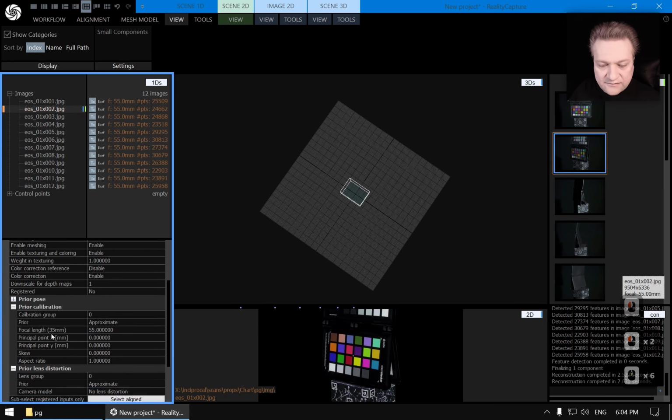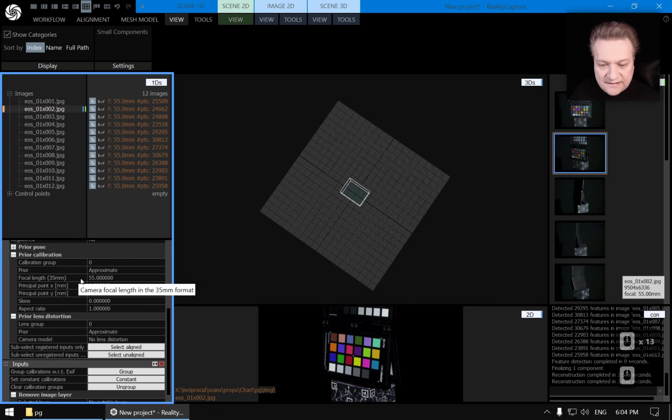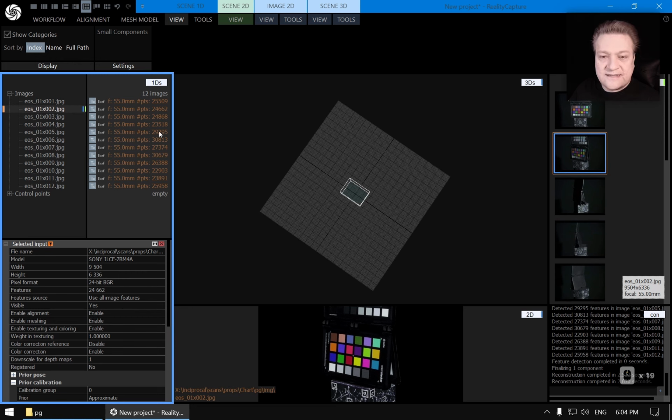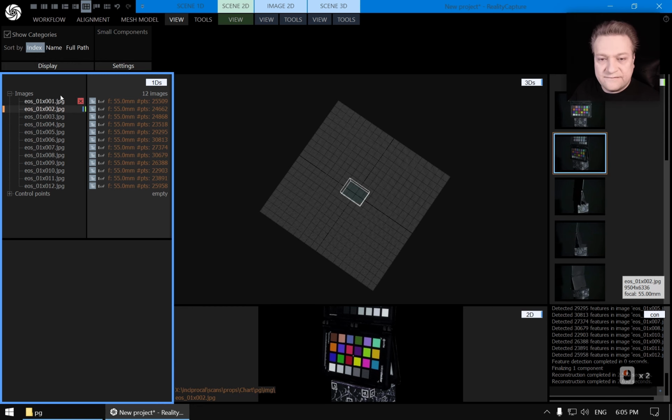If we click through them, we should see that now it's calibration group 0 and lens group 0, and essentially what it does, it looks at EXIF information of every image, and if it detects that it's shot from the same camera with the same parameters, it will assign them to the same group. So this way, when the optimization process during alignment happens, it will treat them as one single unit, and that way it will be able to derive much more accurate values.